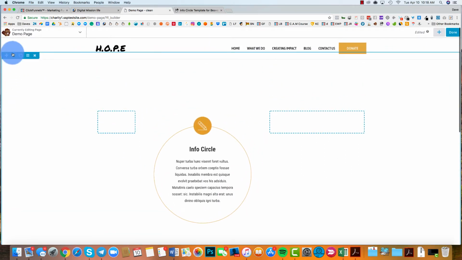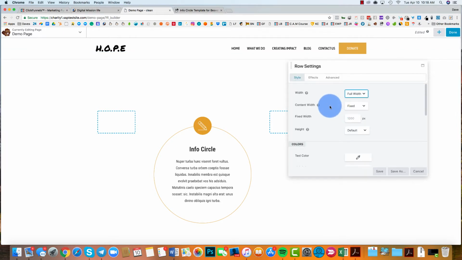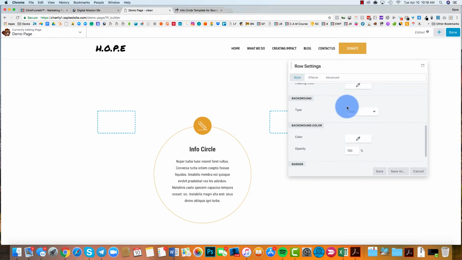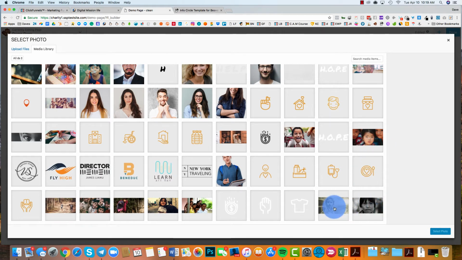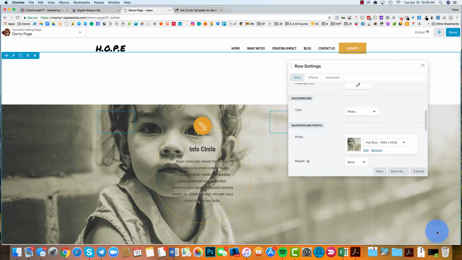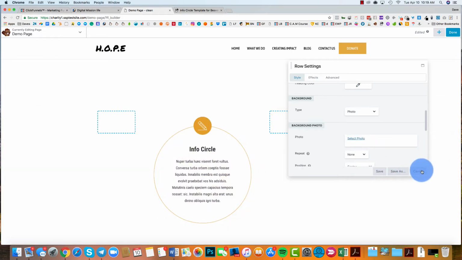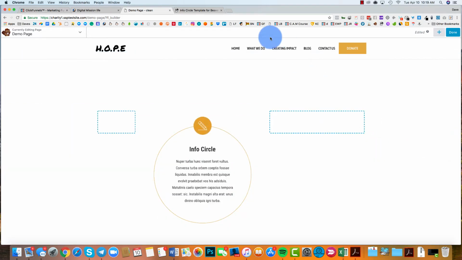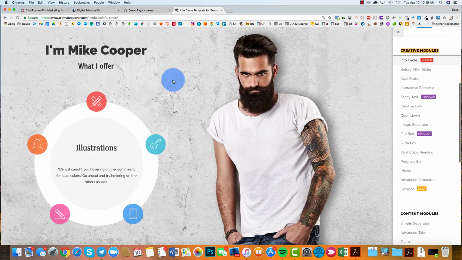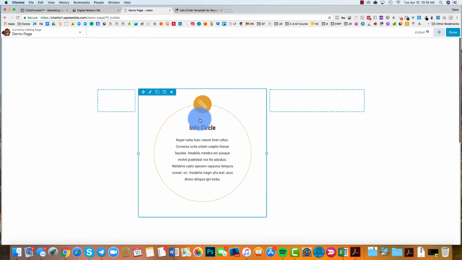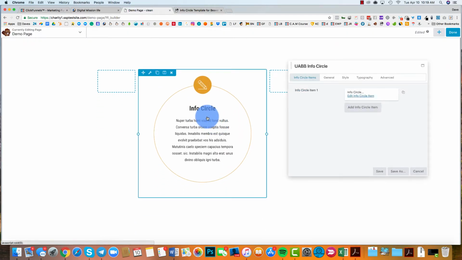If you did want to have a background, you just come up to the top left here, and then you would select your background just the way you would on any other row. So if you did want a photo, a photo is not going to go very well, but if you did want a photo or image, that's how you would adjust that. As you can see, when they've used an image, they've used something with a very plain background on one side, and then you can have an image on the other side. So what we do, we just click on the info box.